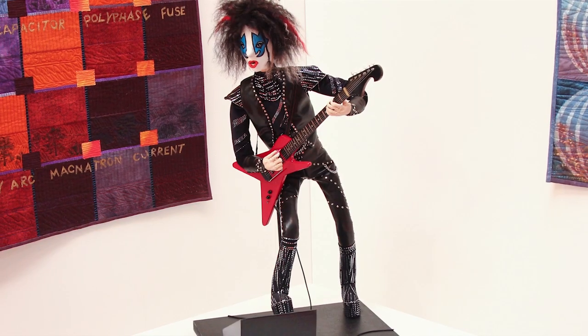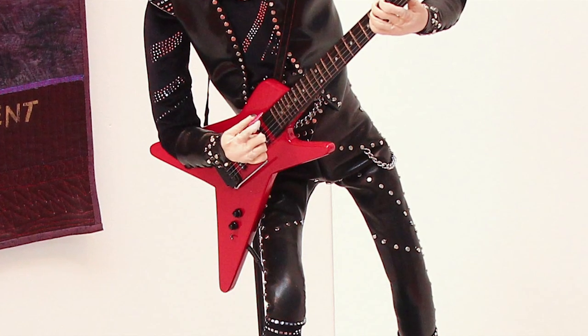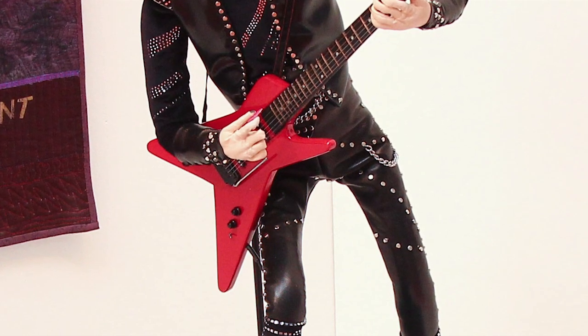Now we meet Rose Stanley, who does dimensional textile figures. She started with quilting but ventured into figures and it became an obsession. The first figure is called 'Molten Slag' — when the group chose 'heavy metal' as the title, they felt they had to have a heavy metal figure. Rose's husband made the guitar for him and created the hardware for these items, making it a joint effort and very special.